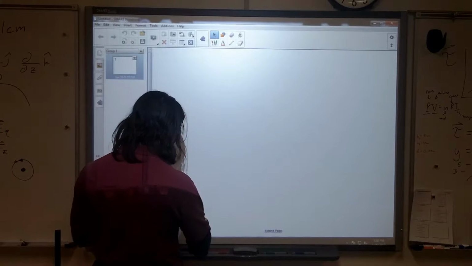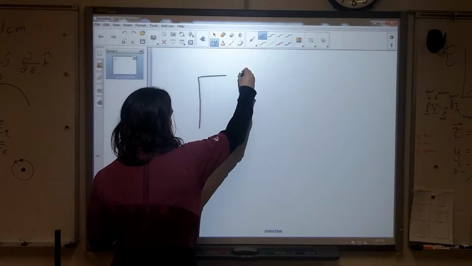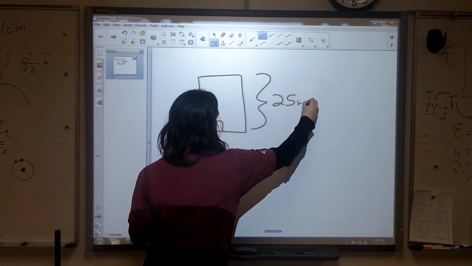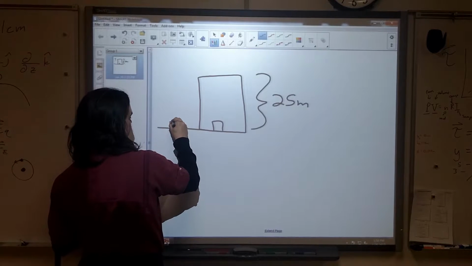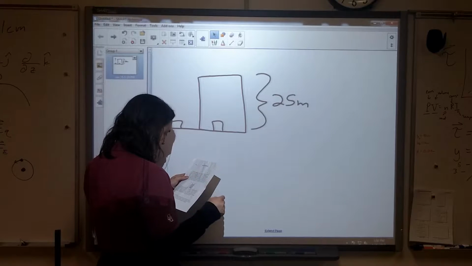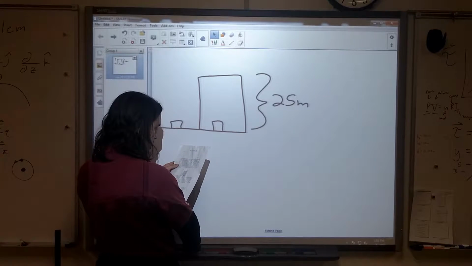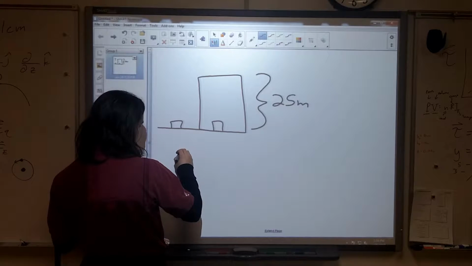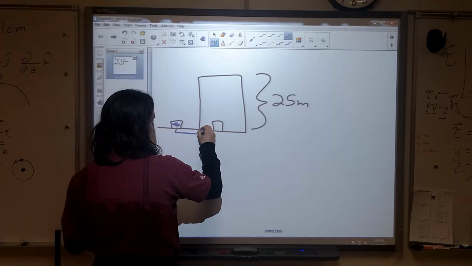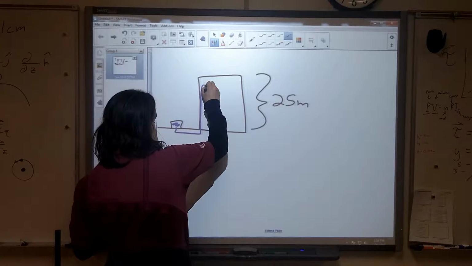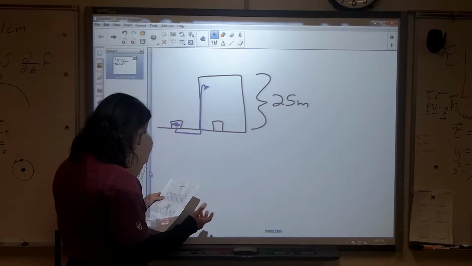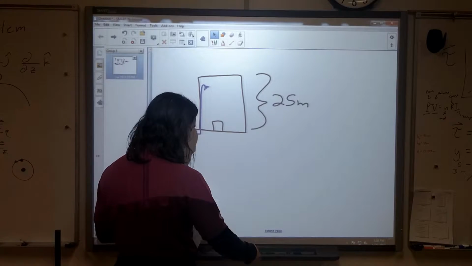The pump is at ground level, and so we've got a building here. It's 25 meters tall, about, and over here we've got a pump at ground level. The pump supplies a pressure on the water. So the pressure down here at the pump, in fact, I'm going to draw this here, it's a water pump. It's connected over to here and it goes up to the 6th floor where we're having problems with water pressure, say in the shower or doing dishes or something like that. Important to have some water pressure there.